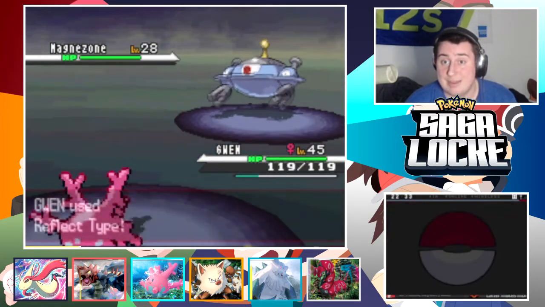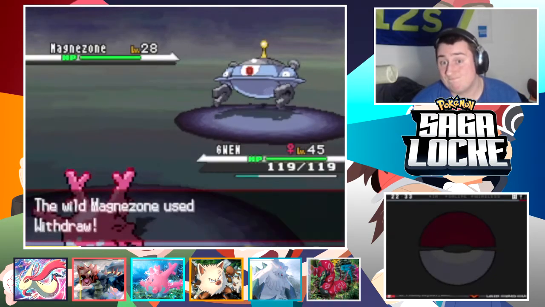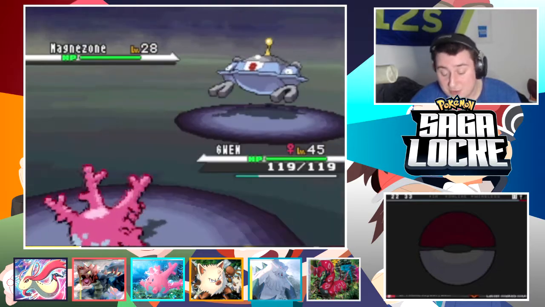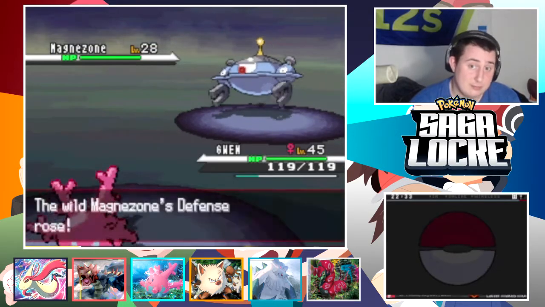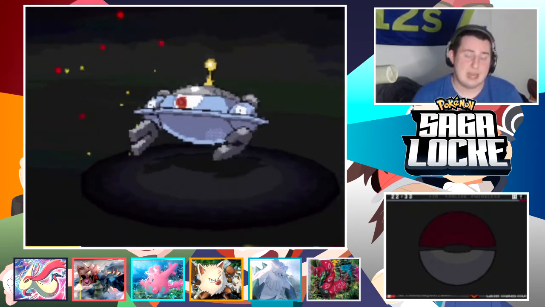Because I can just reflect type this. Now it can't hit me anymore. It's just gotta withdraw from the fight because it knows it's dead. It knows that I can just earth power and it's gone.